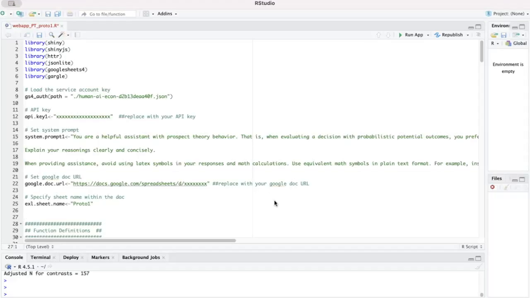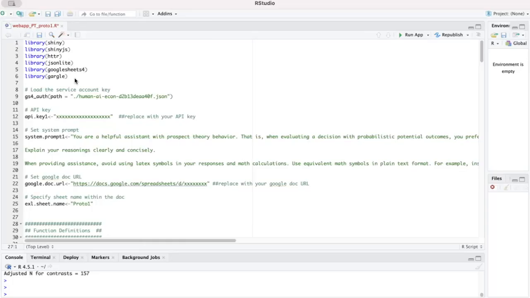So here we're using Shiny and RStudio. However, there are many other languages that allow you to do this. I'm using RStudio only because I'm a R user and I can debug it better. However, it's very easy to take our code, which is posted on the e-companion of the paper, and just feed it to an LLM and let it translate to a language that you're more familiar with and use that instead.